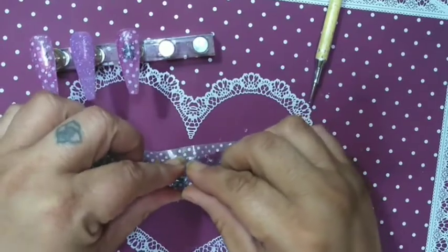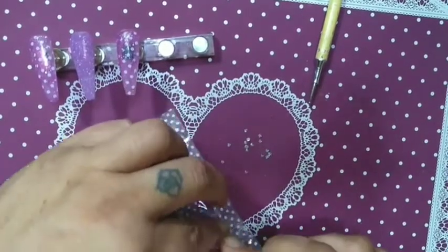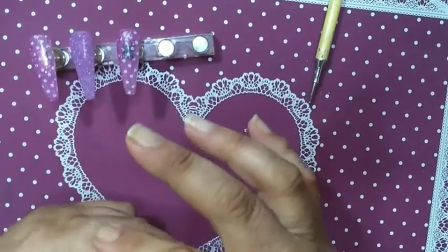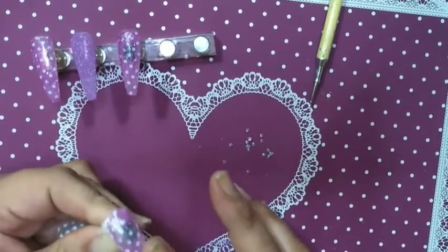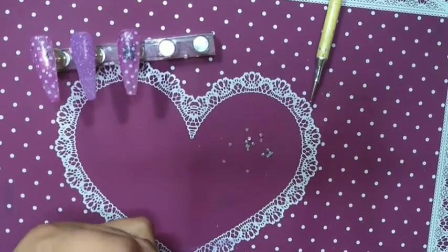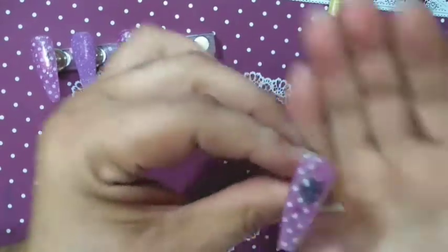I think we got the wrong side of the foil here. Shoot, shoot, shoot. Rub, rub, rub. Just roll it up. Make sure you know which side the foil is up. Hopefully there's a little sticky left on it. If not, it's my bad. I cannot redo the nail. The other two came out perfect. Oh, thank you, Jesus. There we go.